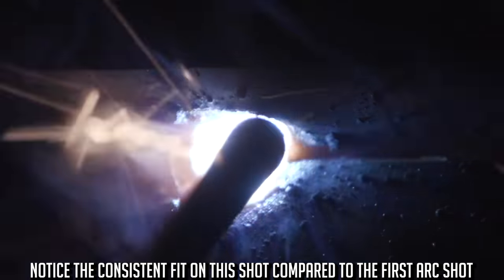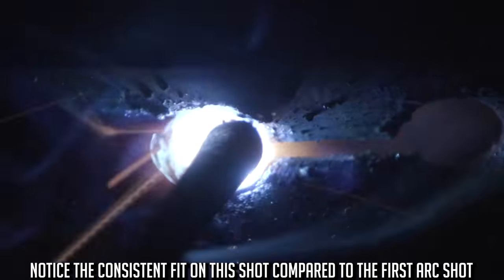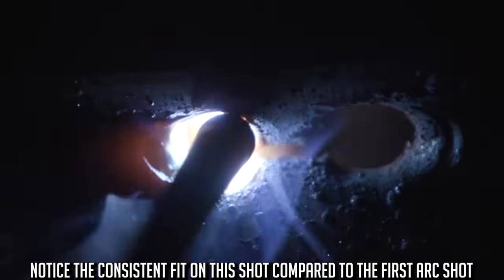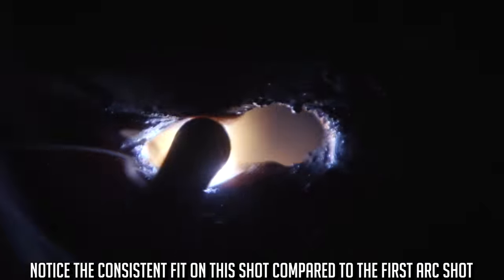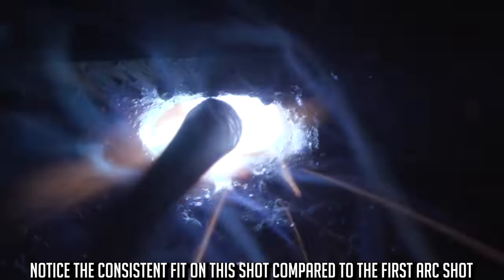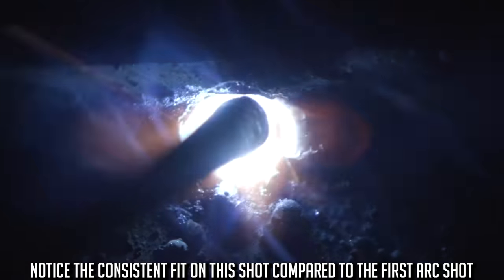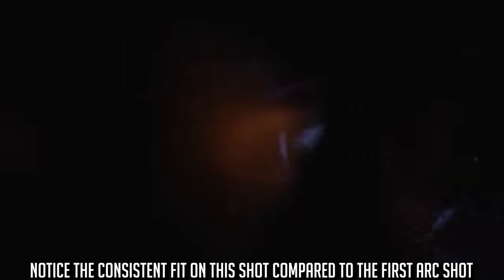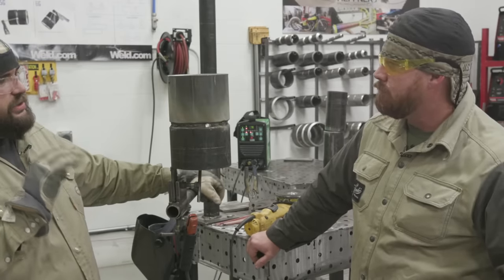Exactly. So I like a 3/32 gap, a 3/32 land, about 70 amps, thereabout. And I like to drag my root, and you can hear the tone. Actually, the more you weld 6010, when you light up with it, before you're putting the root in, you can hear the tone change. If you strike up with 6010 or 5P in general, and you try to just go into it, it's going to start sticking on you.